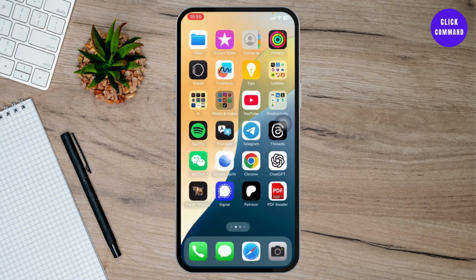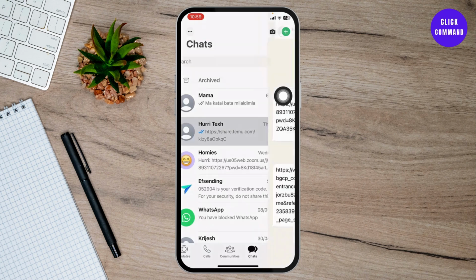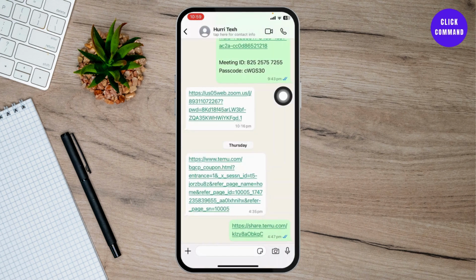After you update the app, you can then open up your WhatsApp and head over to any DM or any person that you want to call. So let's say I want to call this friend right here, and if I tap on his profile on the top right, I'll see two options. One is to call them using audio, the other is to call them using video. So I can tap on either one and simply call my friend.